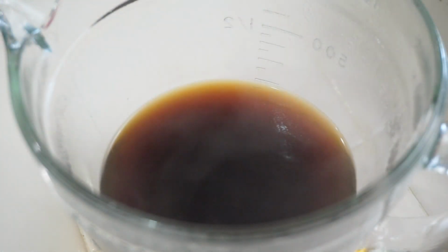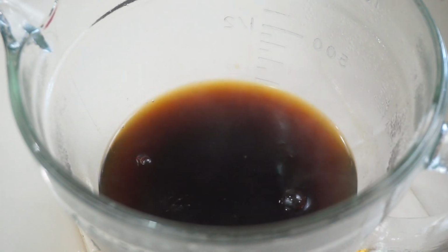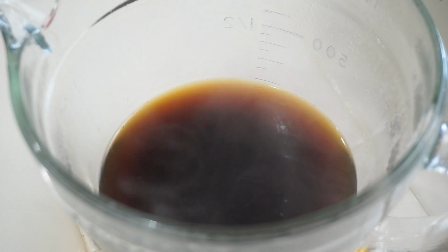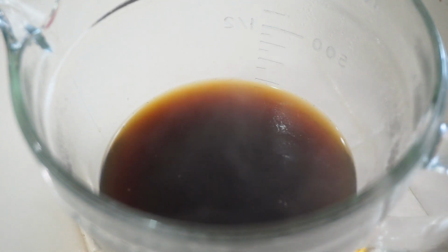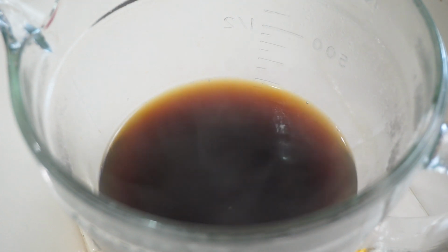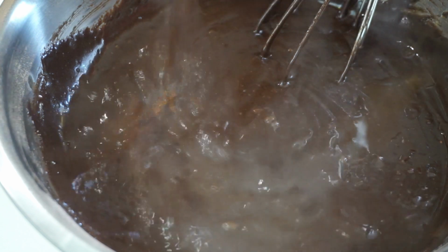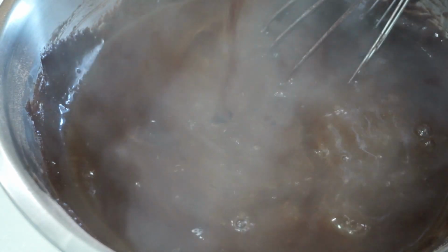Now here I have some hot coffee. Now you don't have to use hot coffee in this recipe. You can use hot water, but if you use some black, strong hot coffee, you guys, it just makes that chocolate so decadent and deep. It doesn't taste like coffee. It just accents that chocolate. Now I'm adding in some vanilla to this hot coffee and I'm going to mix it together, and then I'm going to go ahead and add that into my batter, and I'm going to carefully whisk all this together.